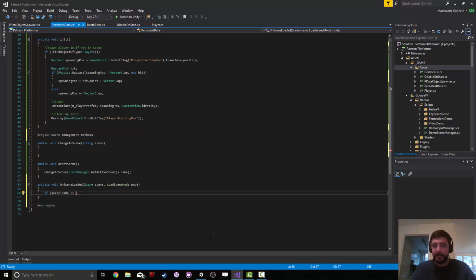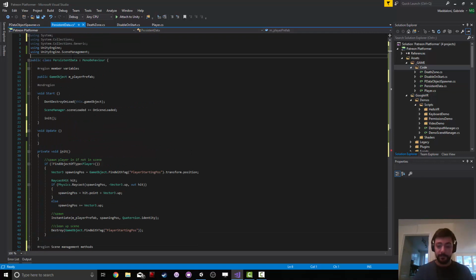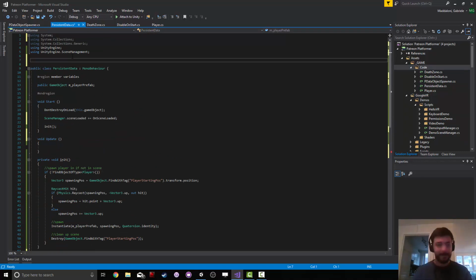So it stands to reason that the best way to proceed would be to create scenes. But then this particular code has to be updated whenever we update a scene. Is there another way of doing this? Turns out there is. We can make an enum here that checks where we are in the game. Let's do it. Public enum game state. No. Game scene type.